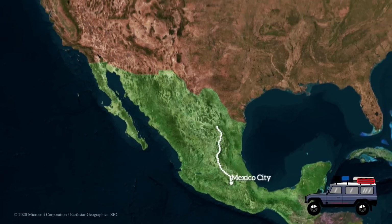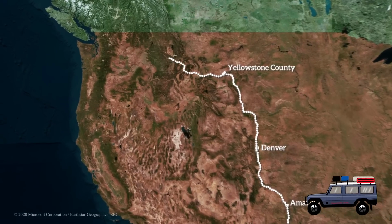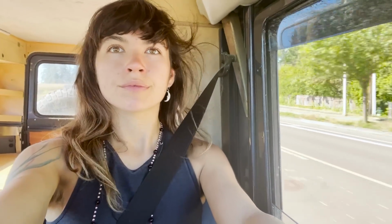So far on Expedition Wild, I have driven 6,000 miles. That's about 9,500 kilometers over the last 3 months, driving from Mexico all the way to the Pacific Northwest here in the US. It's been amazing. I've picked up one passenger so far, a very important passenger, and I've had Odyssey converted once. Now, before I head to Alaska soon, there's a couple more things I need to do. So what exactly is going on?